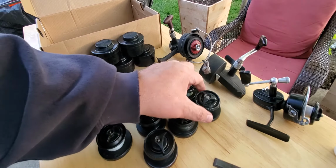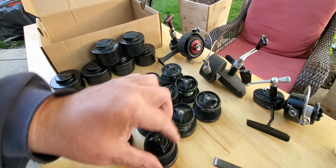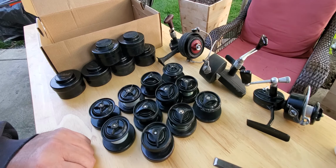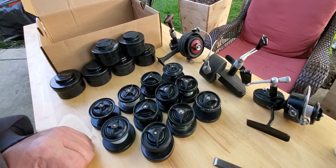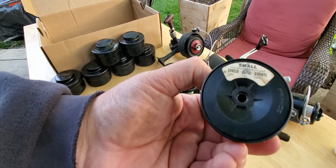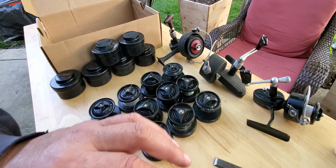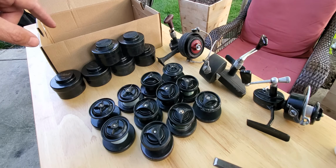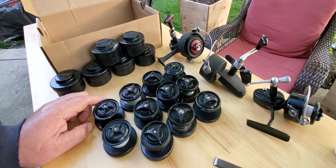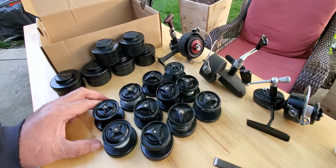So, yeah. And then this one seems to have some sort of solid pin in the middle. Again, I'm not 100% on these, but for $5, I see these going all the time on eBay, other garage sales, Craigslist. People are looking for replacements. And, yeah. I got them. So this one says small; for best results, use Garcia line. Made in France. So again, three reels, six reel holders, and 11 spools for $5. Now, I don't know if he just didn't know or if he missed it, but hey. I made the deal, and for $5, yeah, I'll take it.